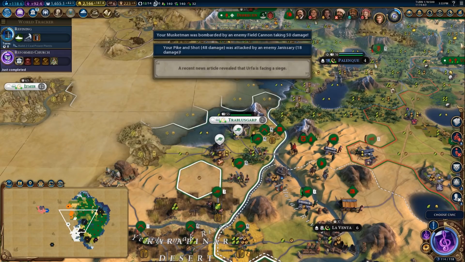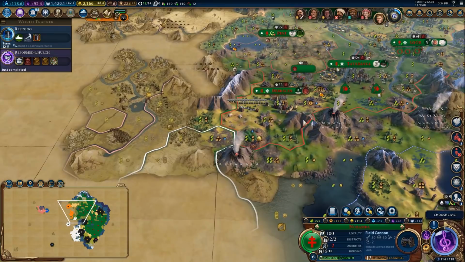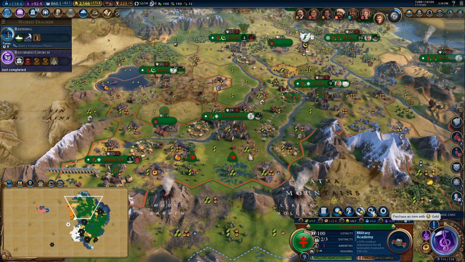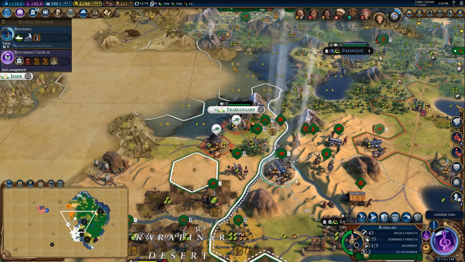Let's make faith purchasing even cheaper. Cost me 235. For a bombard. Let's form a secondary army around here. Field cannon. Triple field cannons might be able to start, you know, making some work over here. Okay, you're gonna go here.